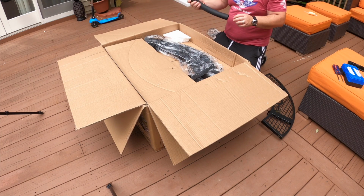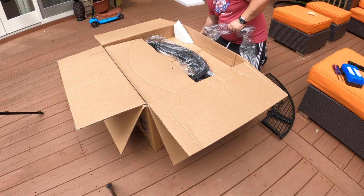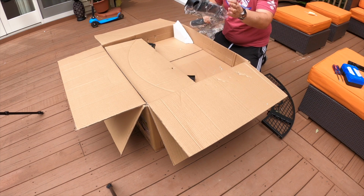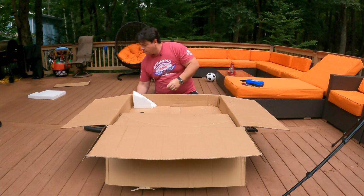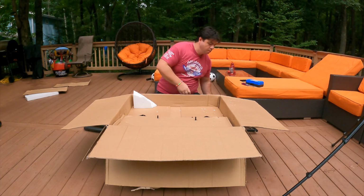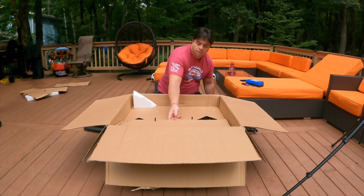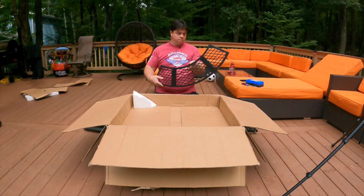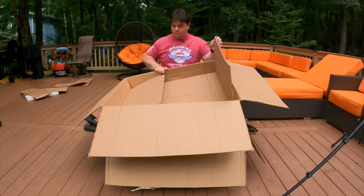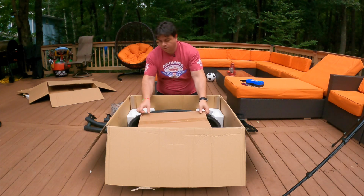These are the supporting arms. There's one. Another one. Looks like there's going to be 4 of them in there. There's another one, and then we got another ring here. I'll tell you this much, it's nicely packaged. Here's another one, and the last one. Here we go. This shouldn't be hard to put together. More styrofoam, more packaging. Off you go. More styrofoam.